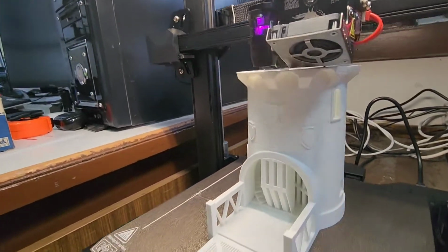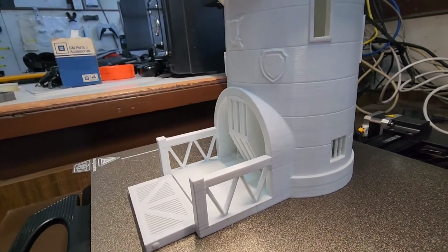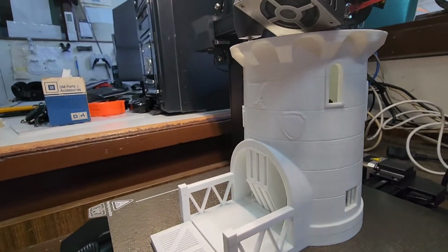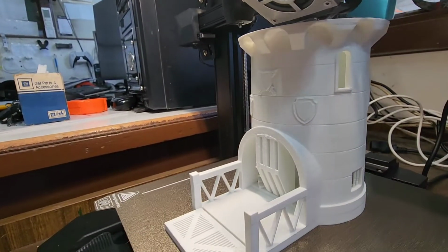I'm printing a dice tower, and look at the quality on this thing. There's no support material. It looks so good.